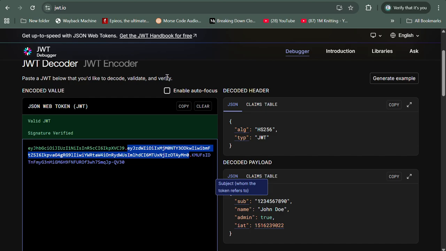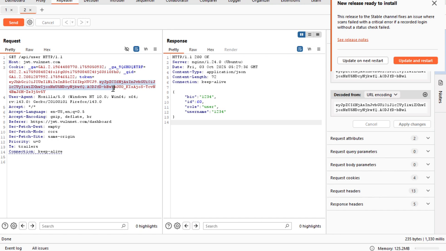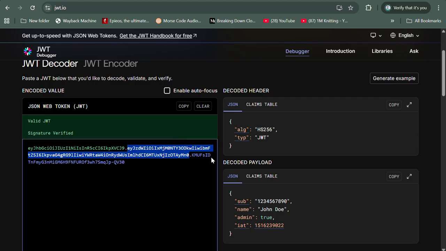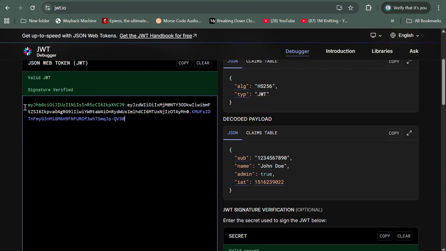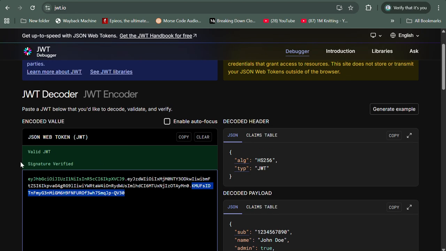In our case, if I hover over it, it's your ID, role and expiration date of the JWT token, and then we have a secret. Now how does it work? Based on your header and payload, it will generate a secret, which is this last one. It's a string, and this token is used to verify.